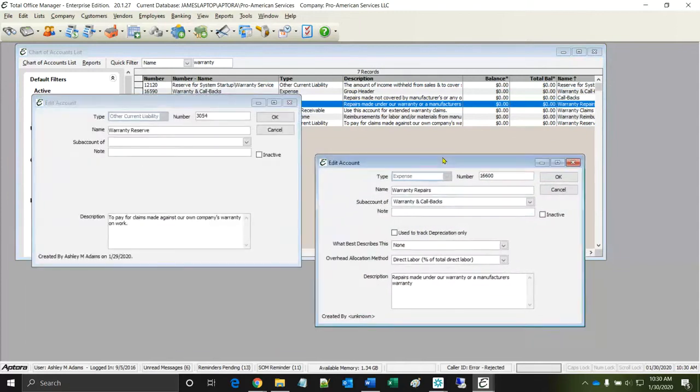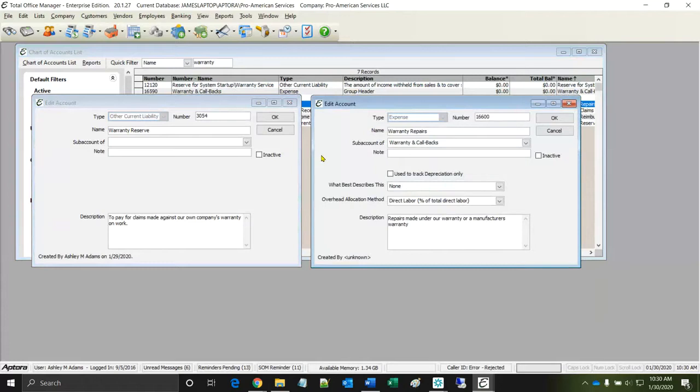Okay, so these are the accounts we want to create. First thing we want to do is we want to create an other current liability. That's what shows on our balance sheet. And we want to call it something like warranty reserve. In the description, to pay for claims made against our own company's warranty on work.